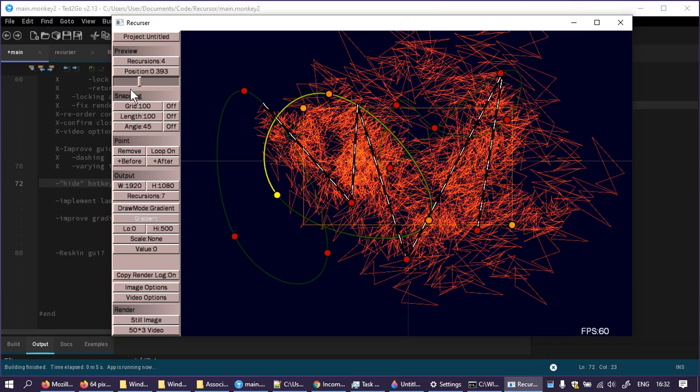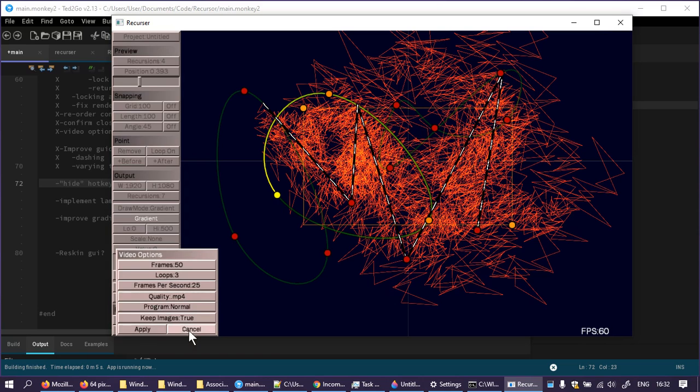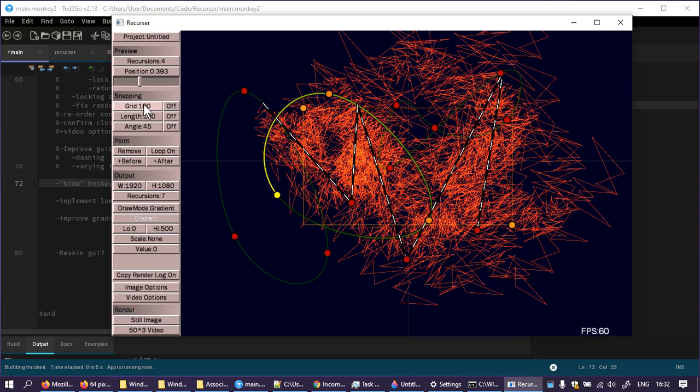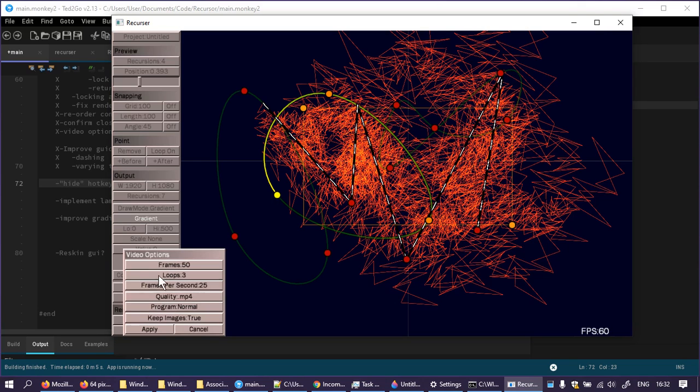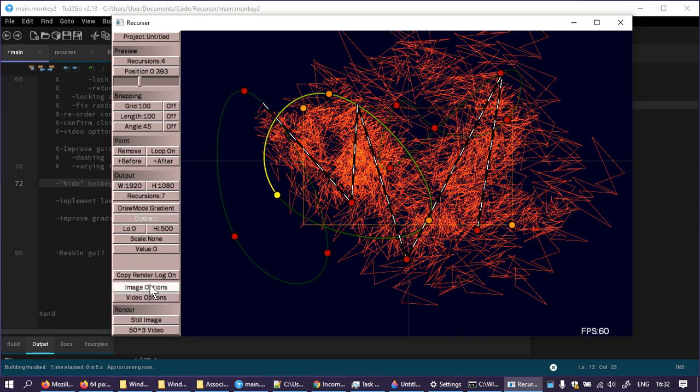Snapping takes up a lot of space for some things that aren't used much, and it could be compressed down, and something like the video options could be made. Similarly with output, all of these things could, in theory, be compressed down into a box like this.